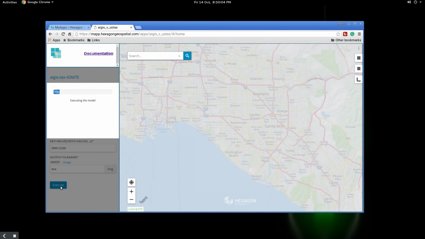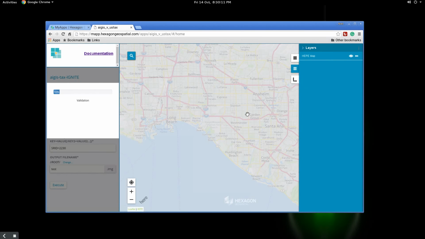Now I've muted the background here to make it a little easier to spot the result map when it actually shows up. And you can see that all I have right now is the here map, which is the base map. But when this thing is done, you're going to see an additional legend entry for the georeferenced image. And you'll also have the image saved to your map chest.